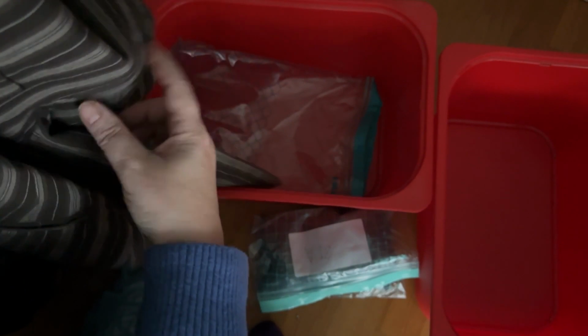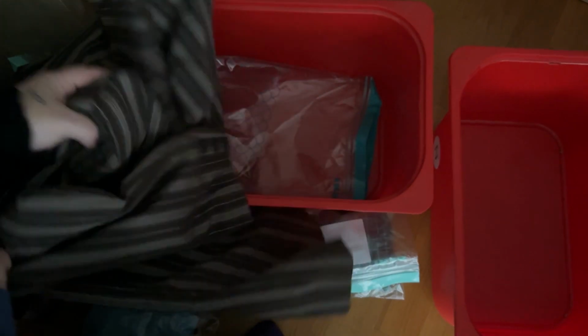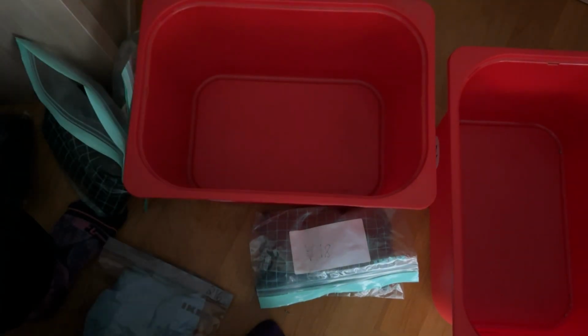It has shoulder pads, so I guess it is vintage. That's the cuff. And as I said, nice with some small pearls or some small beads. So it is a very nice blazer with pockets, but the brand is not easy to find or research. It's a size 44. That would be a XL, double XL. And it is a generous size. So I think I will list this, even though I can't find a lot of information about this.